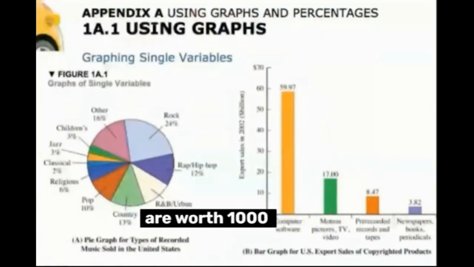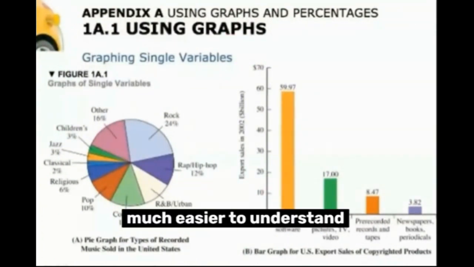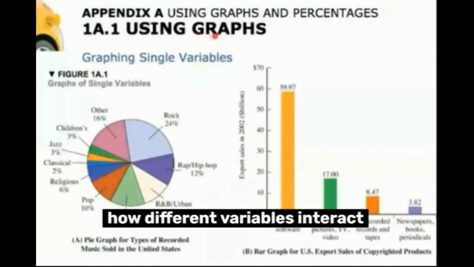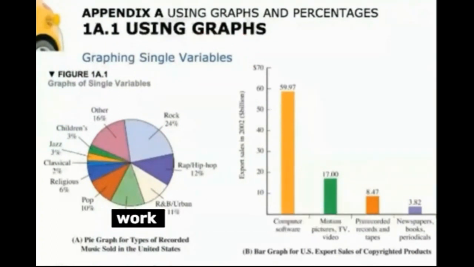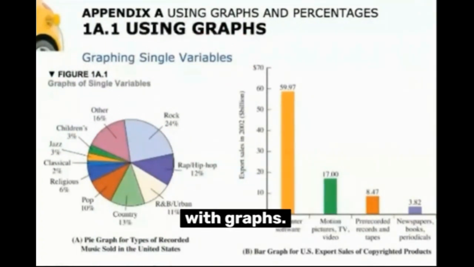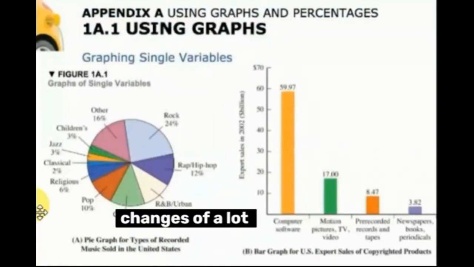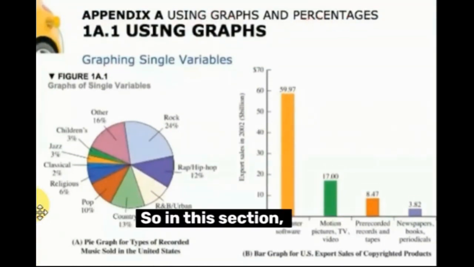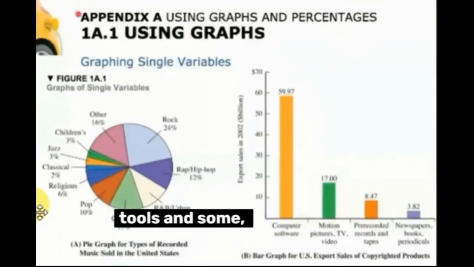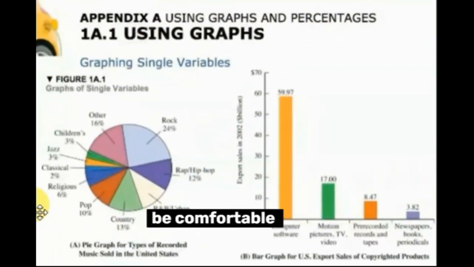Graphs are pictures, right? And we all know that pictures are worth 1,000 words. It's much more efficient, much easier to understand how different variables interact with each other and how models work when we're comfortable with graphs. So we're going to look at a lot of graphs, and we're going to look at percentage changes of a lot of variables. So in this section, we're going to try to look at some tools and some graphs that you're going to want to be comfortable with.